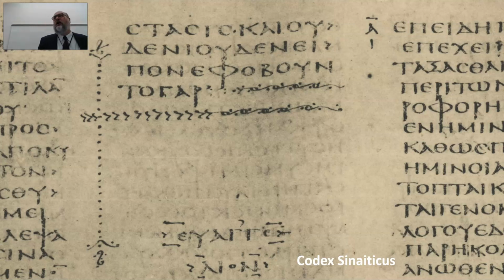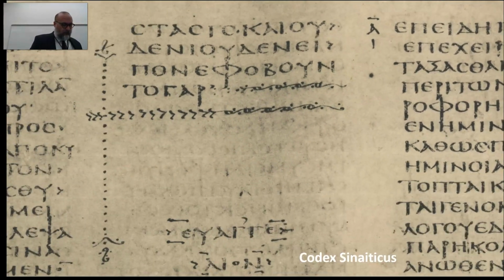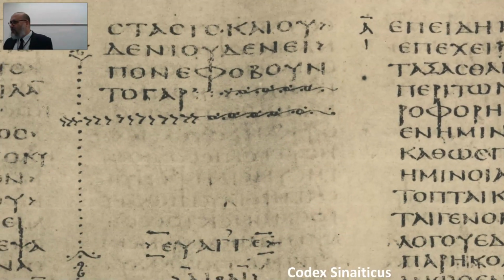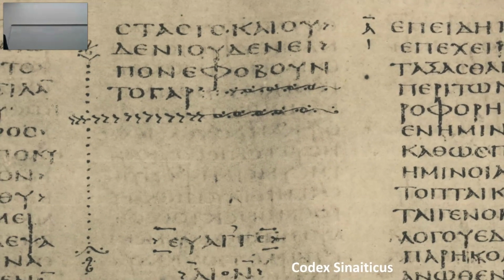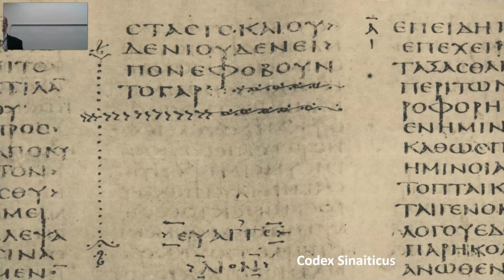This is the ending of Mark. And so this manuscript was written in the 4th century. And the ending of Mark says here in Greek, "and they told nothing to no one, for they were afraid." My little pen isn't working today for some reason. It ends with "for they were afraid." And then the very next, okay, now I just think my computer may be demon possessed or something. Maybe we'll give up on that.